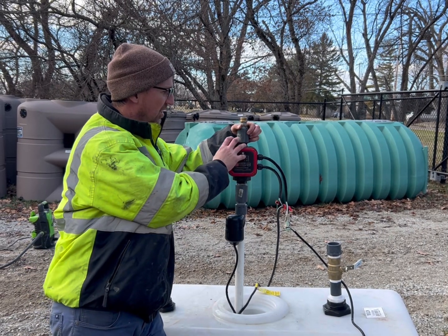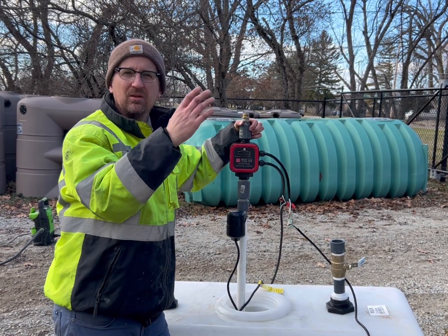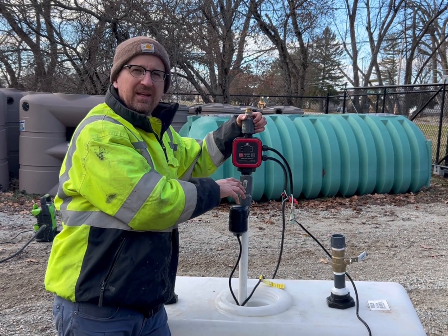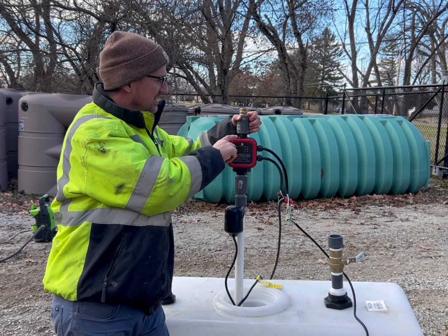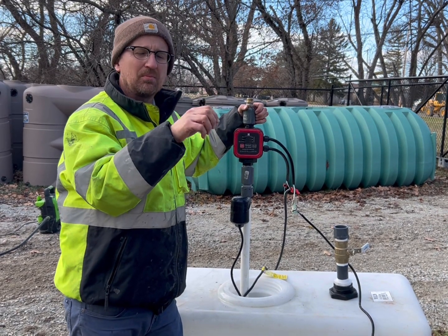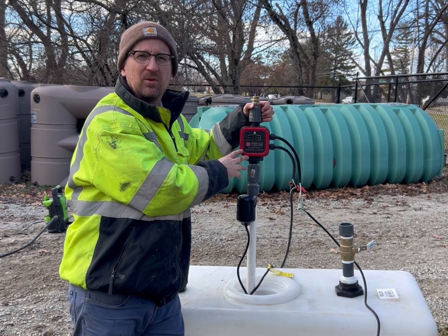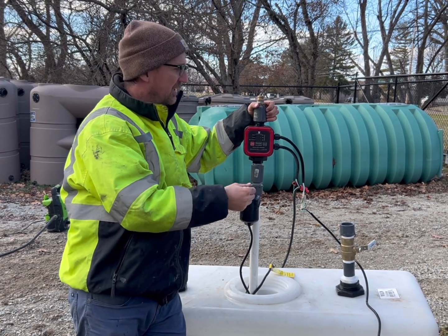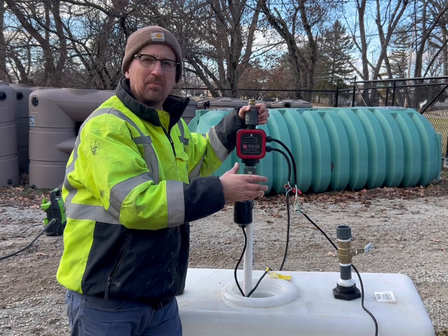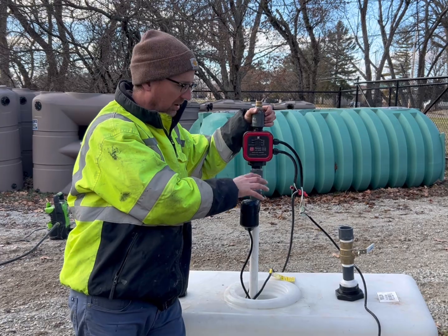In terms of location when installing the pump controller — if you have an application where you're pumping uphill quite a ways, make sure that this pump controller is close to the pump. It will work if you're pumping uphill say 40 feet to your house, but if you're doing any more than that you should really keep this pump controller as close to the pump as possible and adjust the pressure up as needed, because you want it to sense the pressure from down the hill. It's just a more effective pumping system.